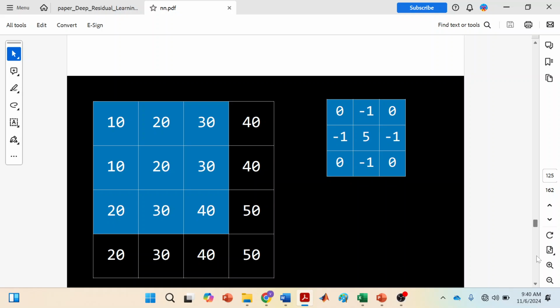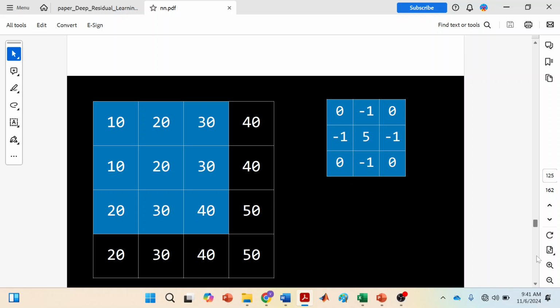So what happens in convolution? This is the image, and this is the kernel. The kernel is a 3 by 3 matrix. It doesn't have to be 3 by 3, but for this example, the kernel is a 3 by 3 matrix. You take this kernel and overlay it on the image, which in this example is 4 by 4.